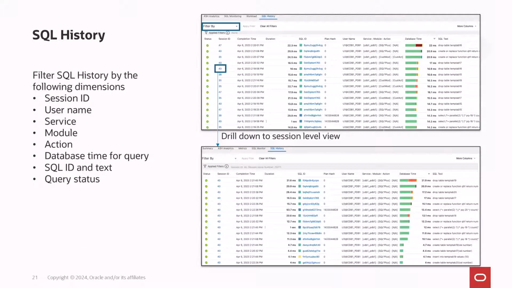SQL History reports can be filtered by various criteria such as session ID, username, module, and action, making it easy to isolate specific sessions or statements. Here is an example of a SQL History active report where you can view and filter queries based on your login privileges.